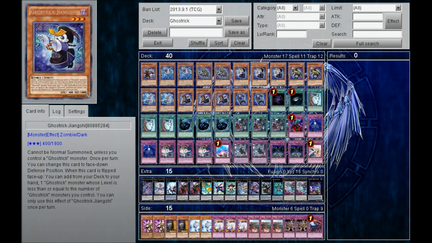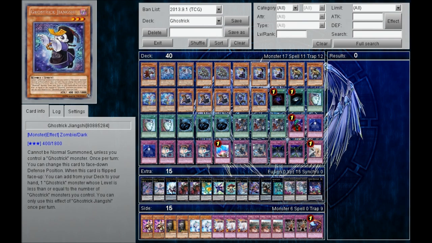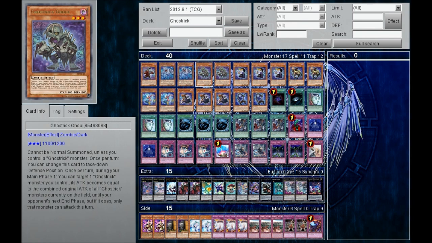So usually you'll have Jianqi face down, and then the first time you flip up Jianqi, you'll have to use Jianqi to search for a level 1 Ghostrick monster because you only have Jianqi on the field, and then you can summon out that monster, or you can summon out another monster, so that next turn when you flip it, you can search out a level 2, which is probably Witch, and then you can summon out Witch, and then you slowly build up Ghostrick monsters on the field, so that when you flip Jianqi, you can search for level 3s and so on.